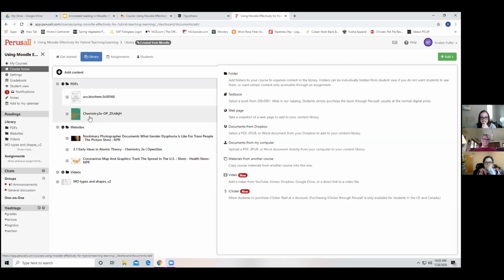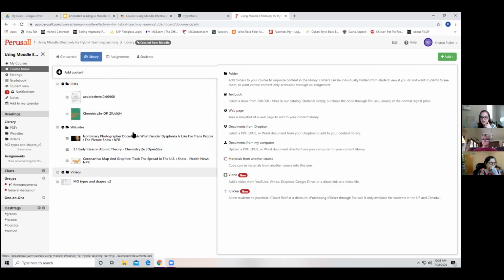So one of the things that's added in here is actually the full OpenStax chemistry textbook as a PDF, which is a free textbook for students to download or use online. Perusall wanted to charge $9 or $10 for students to access basically an interactive version. But what I did was just throw the whole PDF in here because the PDF is free to download. So that is one thing you can do with OpenStax books because you can download them. If you're already using an OER, you would want to look for that download option so that you could load the open educational book in.